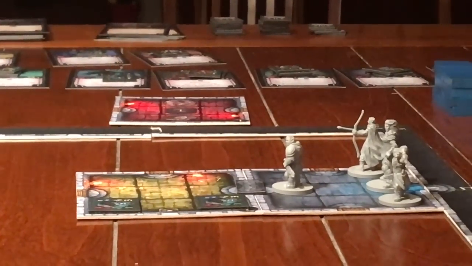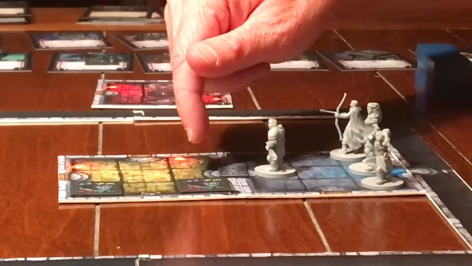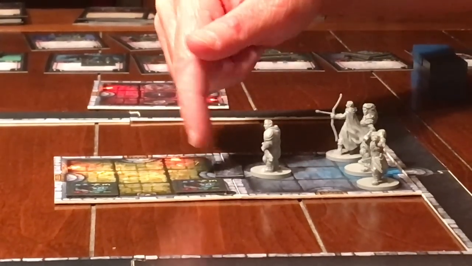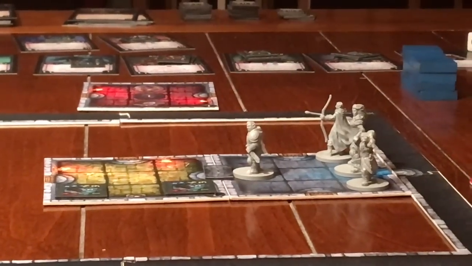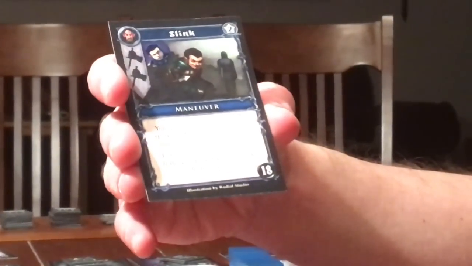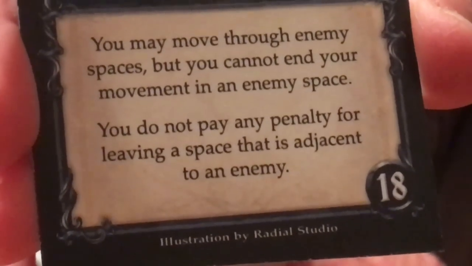Now, normally, if I was to enter this room, it would cost me 2 points to walk right now because this guy's next to me, and therefore it costs 2 points to leave a space that's next to him. But I'm going to play Slink. Slink lets me move through enemy spaces, but I can't end my movement in enemy spaces. And I don't pay any penalty for leaving a space that is adjacent to an enemy. So this is going to let me sort of slink into the room without too much trouble.